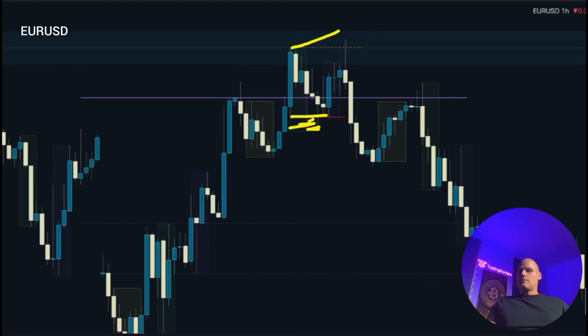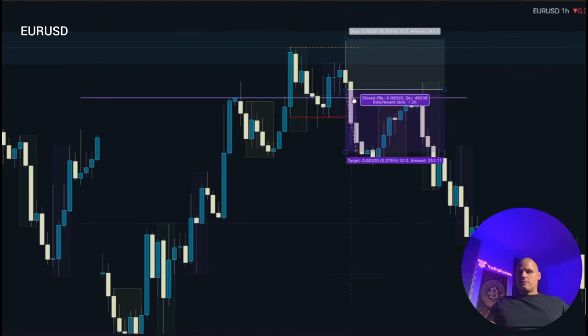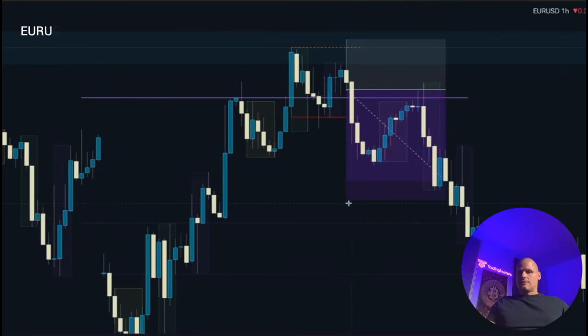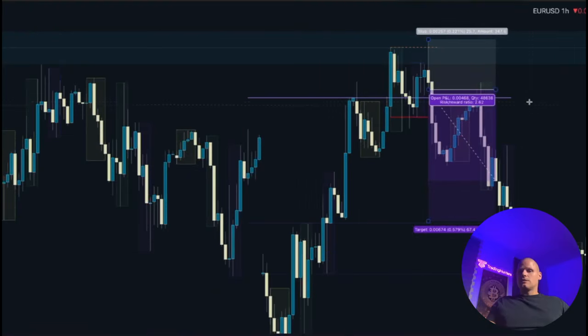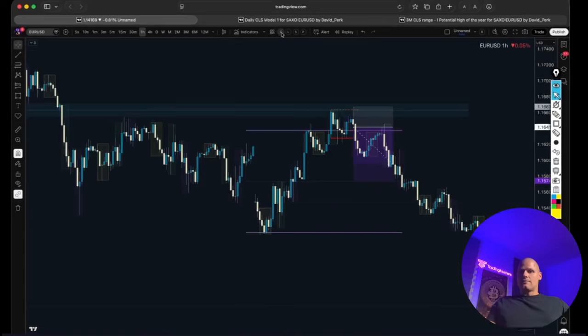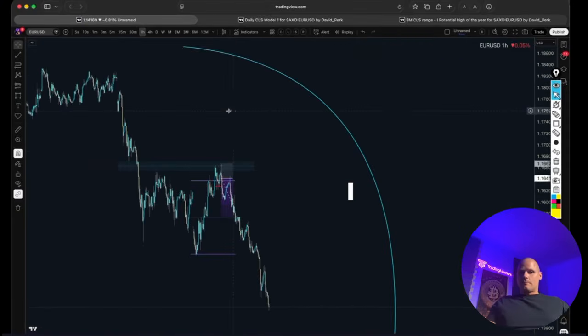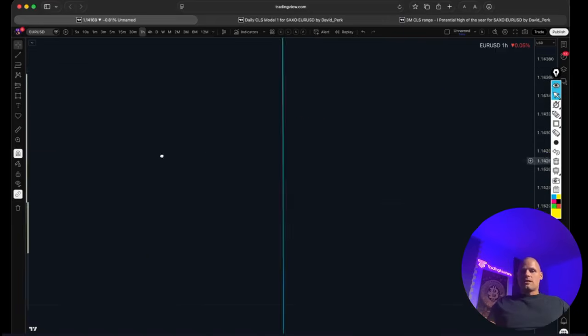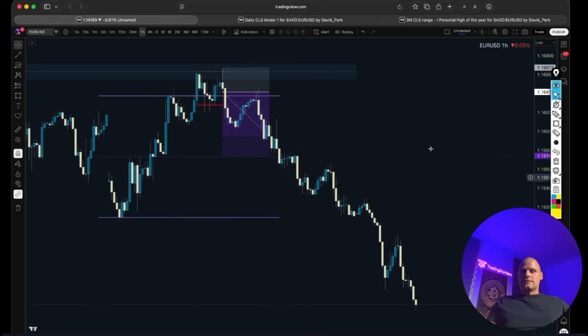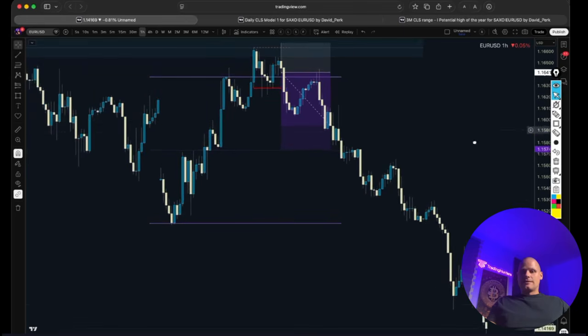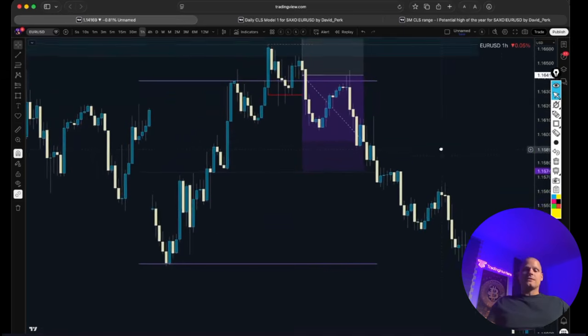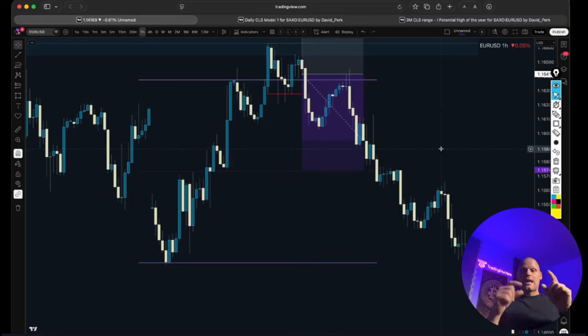So that's why we've been able to enter a little bit earlier in here, like that, and then we've been targeting this 50%. Why? Because it was based on a higher time frame bias also. So once you start putting all these pictures together, you will see that this is really easy trading. It needs a little bit of practice, but everyone can do it.